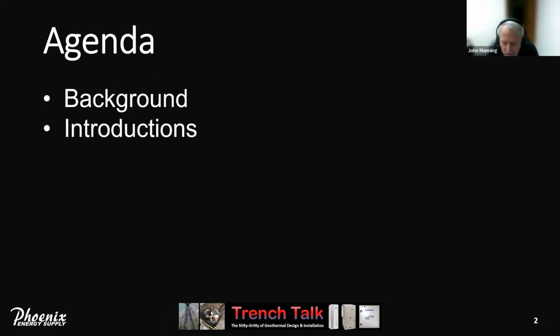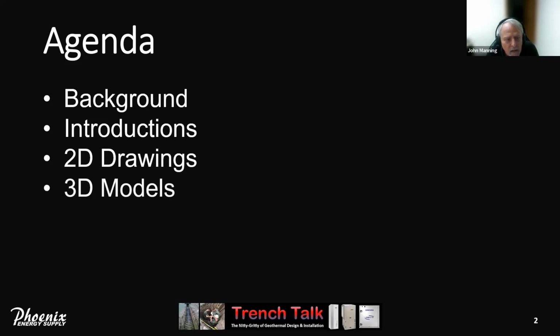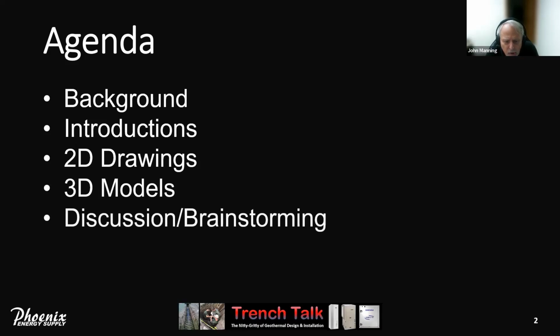Introductions: we've got several panelists that are all stakeholders in developing the design. We're all familiar with 2D drawings. We're going to present some of those and the 3D model and how that can really help us visualize the challenge. And then the bulk of the meeting will be hopefully interactive dialogue with our stakeholders to really sort out the various aspects and repercussions of designing a particular way. And at the end, we hope to have time for some questions and maybe some answers.